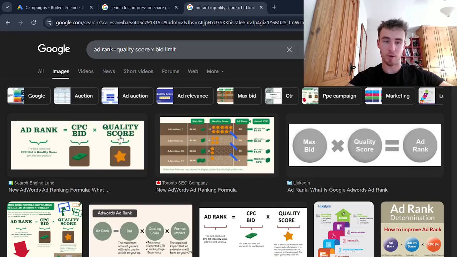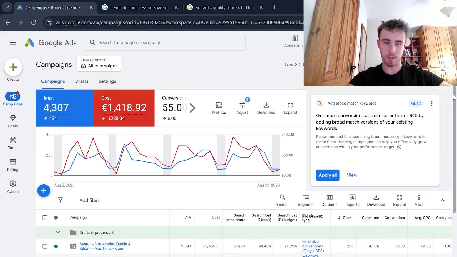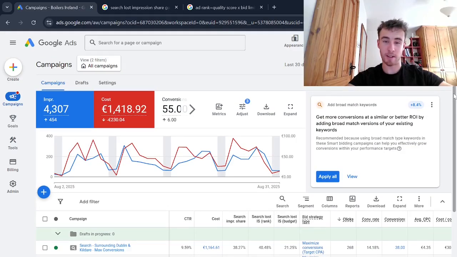And quality score comes down to actually just improving the quality scores of your keywords. But if you have the highest possible quality score and the highest possible bid, then the chances are this isn't going to be an issue. But usually if you are missing out on search impression share, it is going to be due to rank over budget. And just to touch on the quality score aspect first of all, because if you manage to improve the quality scores of your keywords, it means you'll rank higher and pay less per click without actually having to bid higher for that ad rank position.